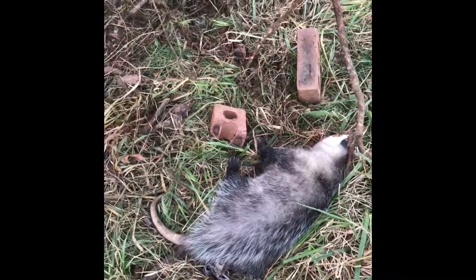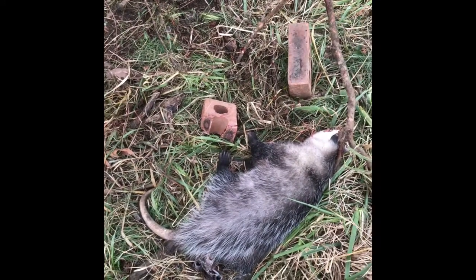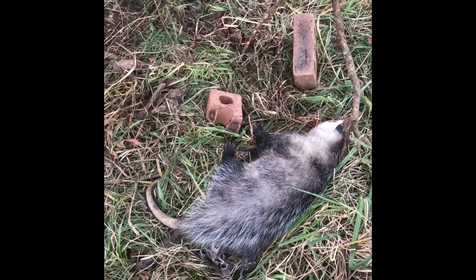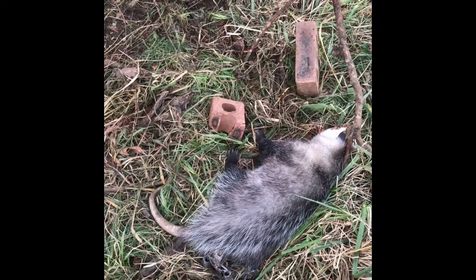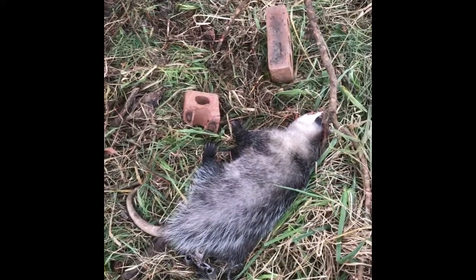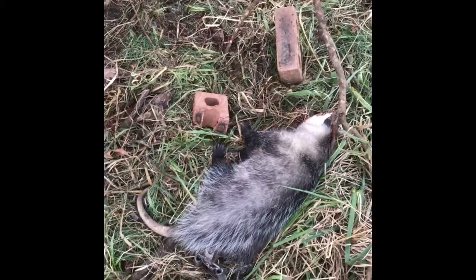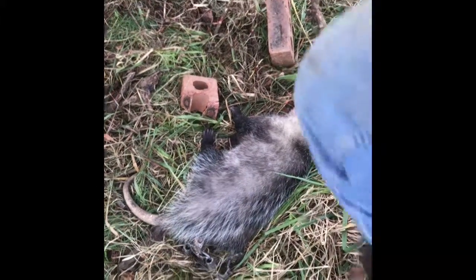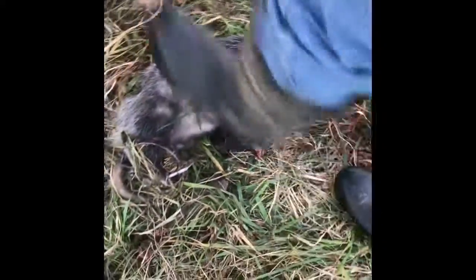We covered it up with dirt and stuff, because in West Virginia it has to be completely covered, your bait and stuff, if you're using any kind of exposed carcass. So we completely covered it up with bait. Then we made another dirt hole up above it and we put Hellfire down in that dirt hole. And yeah, that's what put this guy to rest. I mean, we dispatched him earlier, we can't show that.